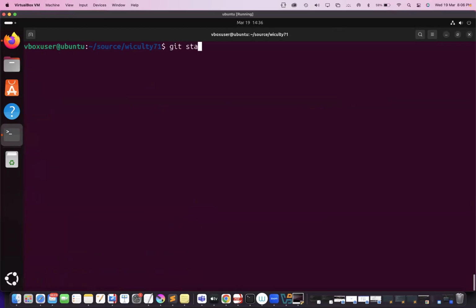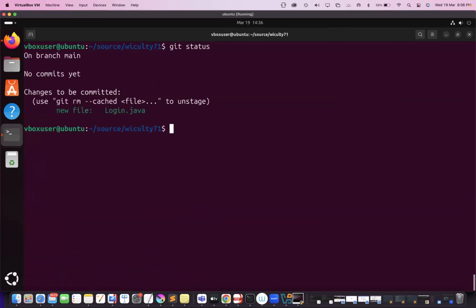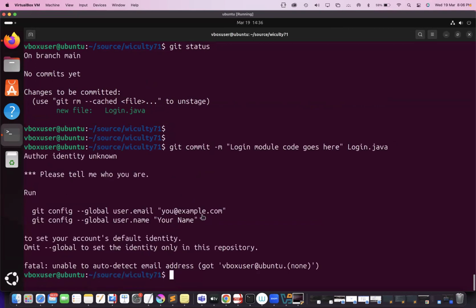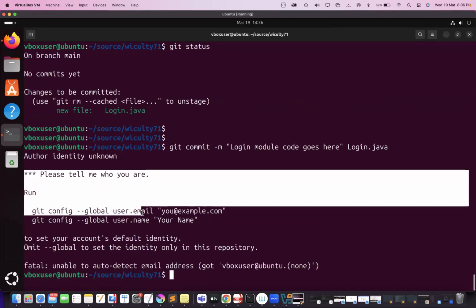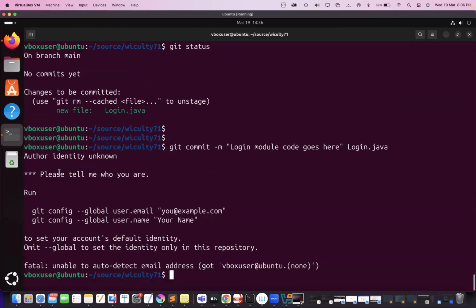I still have my code in the staging area, right? I'm trying to commit it. It says, I need username, email ID, right? So I'm unable to construct the email ID. So it says, okay, you please provide who you are. You configure your username and then email ID.